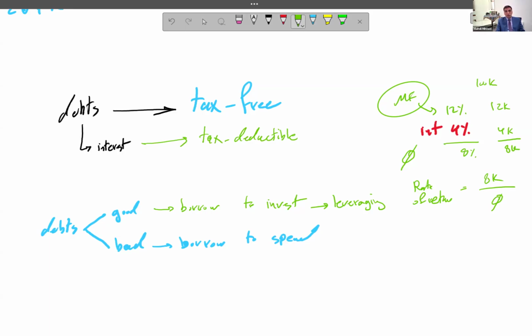Anyone remembers the difference between deductible and credit? Who knows that one? Deductible, we can deduct the amount for tax deduction. We can deduct it from the income. So we're going to save taxes on the marginal tax rate, on the highest tax bracket. While for the credit, we're going to get something deducted from the tax that we owe. So it has nothing to do with the marginal tax rate.